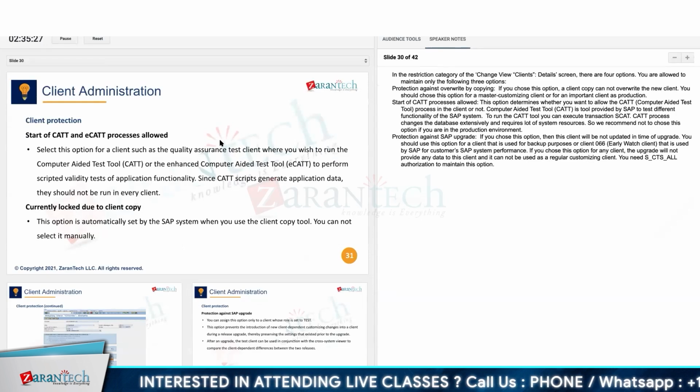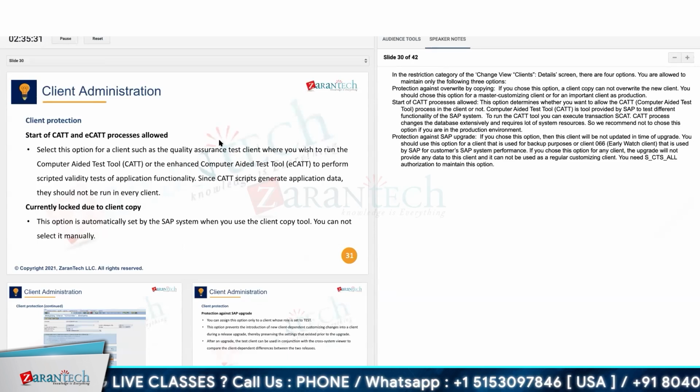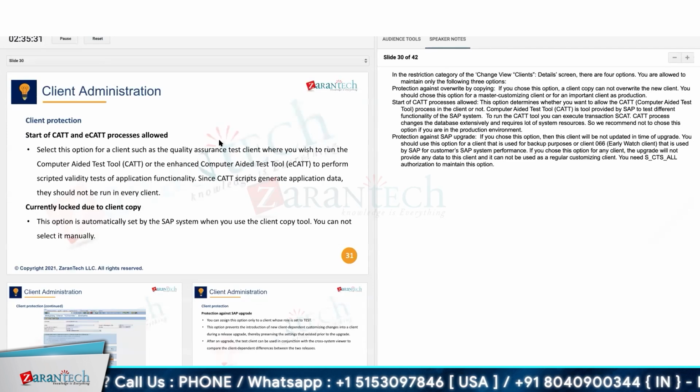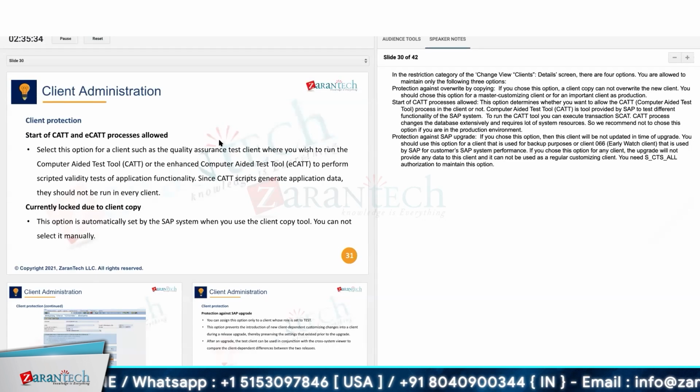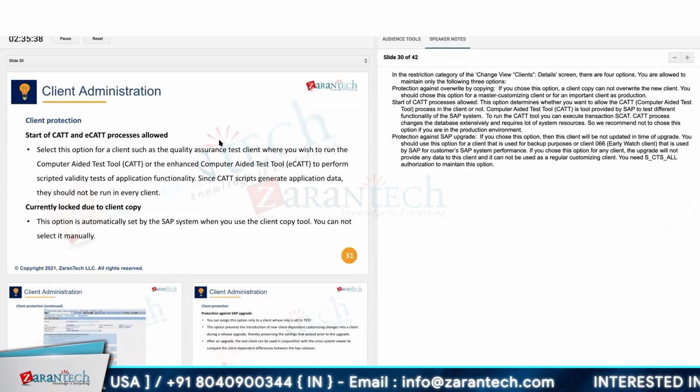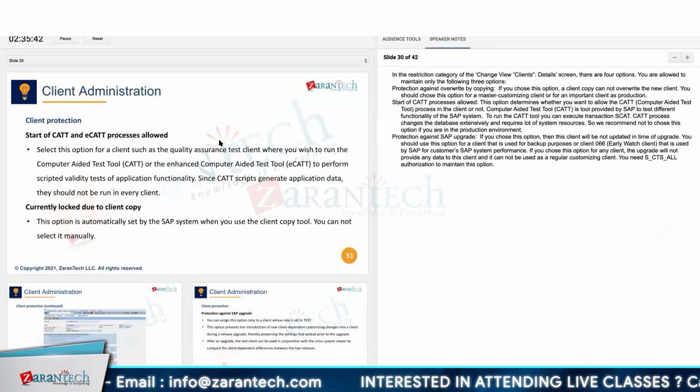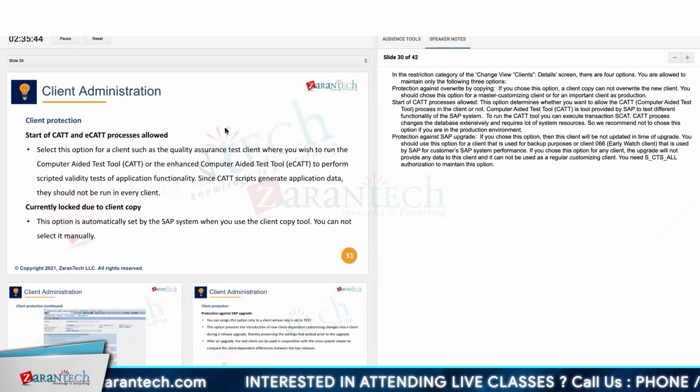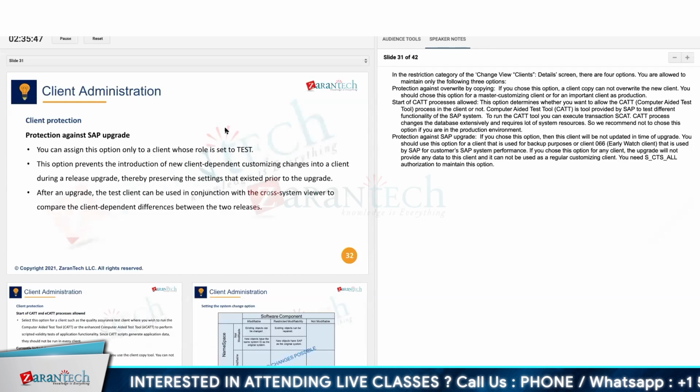So this setting by default, you always set it to not allowed. In case you are using such kind of scripts, just allow it and use it for a certain time and then close it again. But in general, it is not recommended to use it.